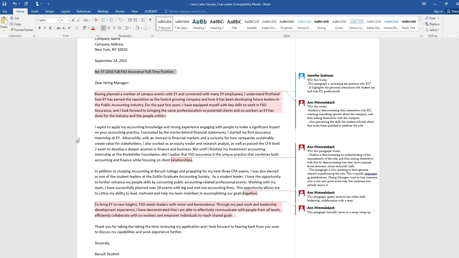Enthusiasm for a role is just as important as bringing the right skills. Maybe you yourself have noticed in the past, but people typically perform more successfully in roles where they genuinely enjoy the work. Also, in walking us through their career journey, they're highlighting relevant roles they have held: assurance internship, equity trader and research analyst, and investment account, all relevant to the position to which they are applying.